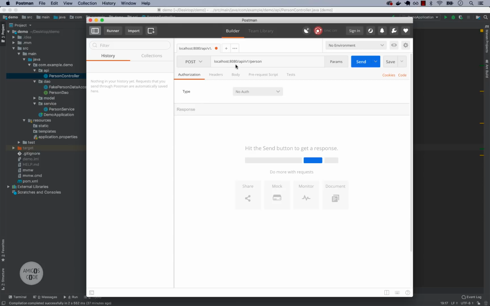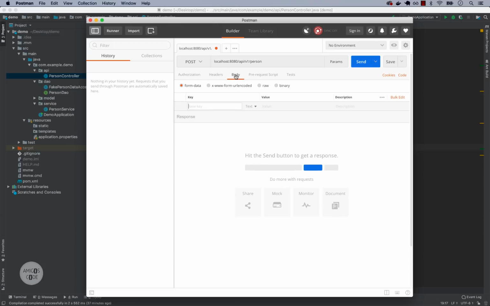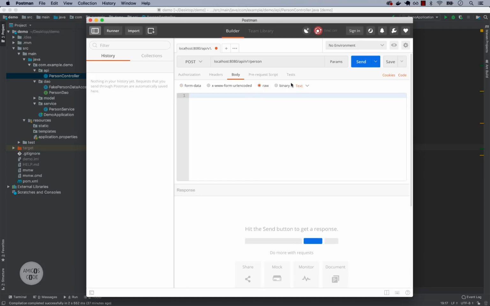After you define the actual endpoint, go to the body and select raw, and instead of text, send JSON. We want to send a JSON payload to the server, and remember we have name, and let's say this is James Bond. So we want to send James Bond to the server.